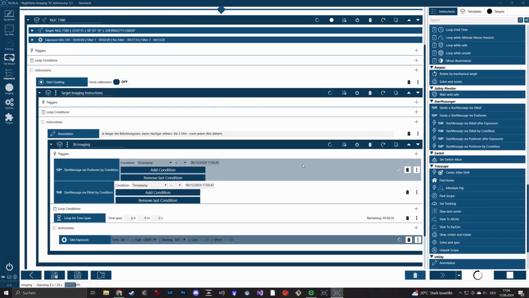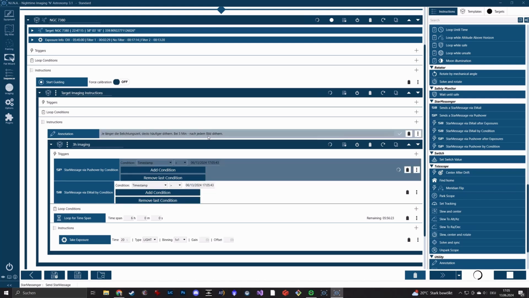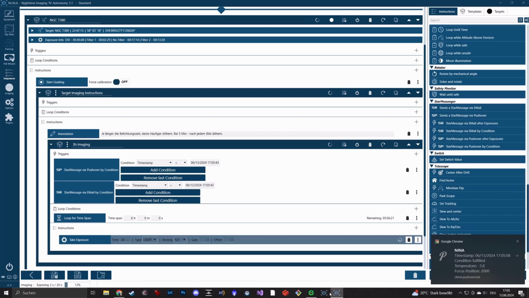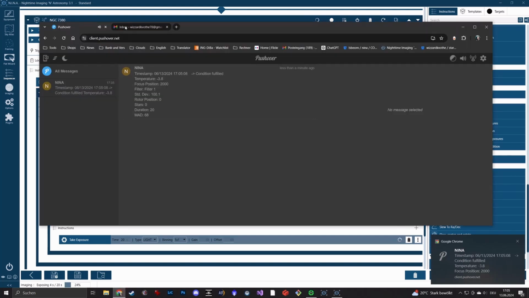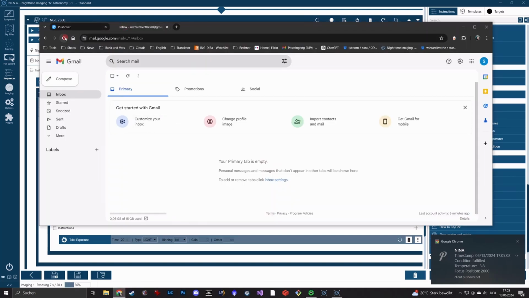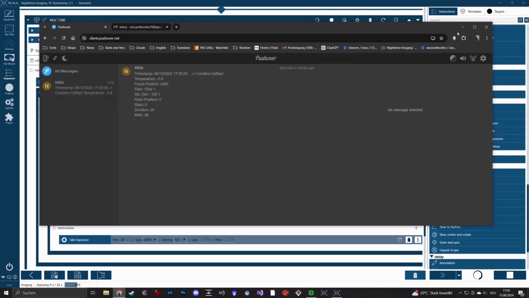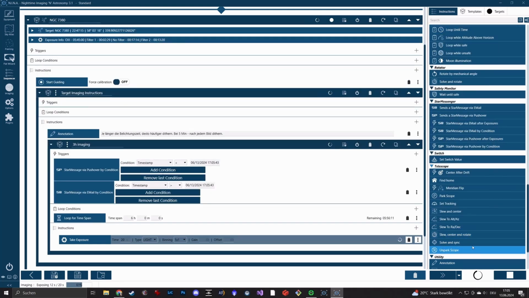Let's delete the pushovers and the emails, and just wait for the next seconds. And the expectation now is that we will get a pushover message, but no email, because getting emails is defined for the future. And as you can see here, we got the pushover message, but we got no email.